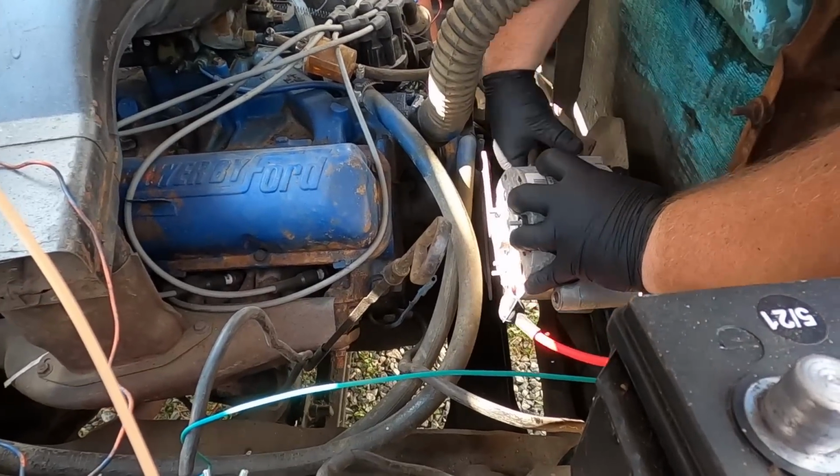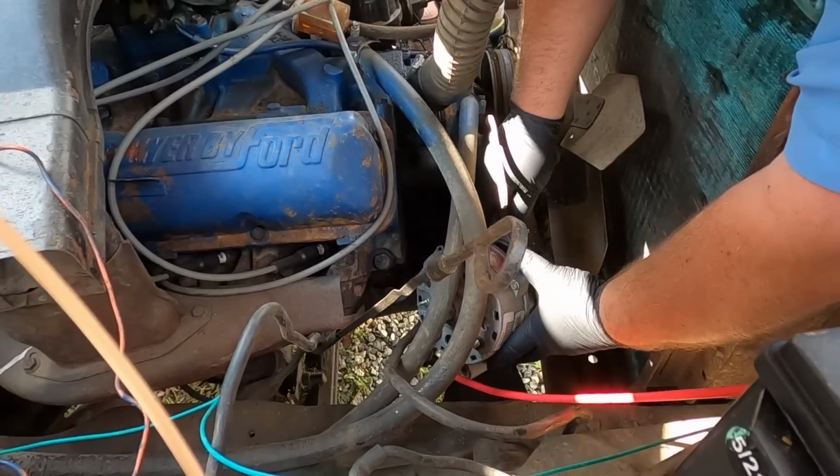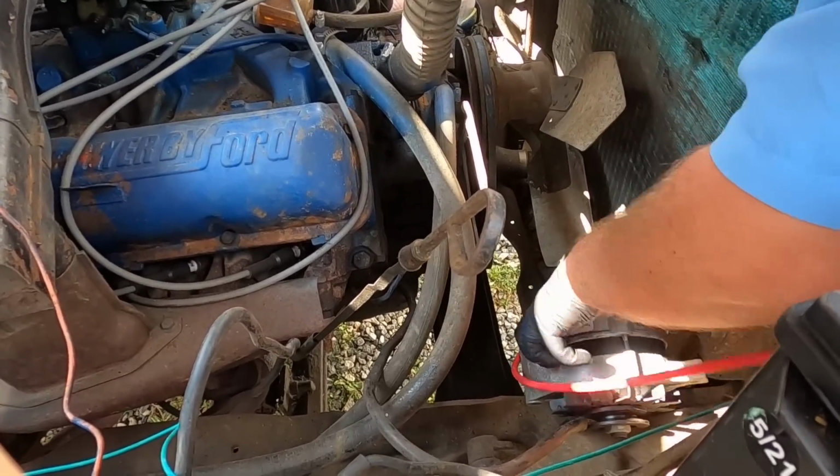So it's been a lot of reading and figuring out. We're doing the alternator hookup right now, which I think there are like 20 pages in the manual devoted to different types of alternators depending on your vehicle. So you just got to kind of find which one works and go with it from there. We will show you once it's all hooked up, but otherwise we're just figuring it out and putting it together best we can. This is not easy to get to.